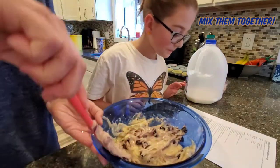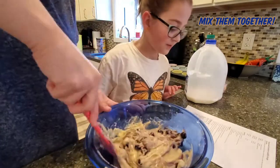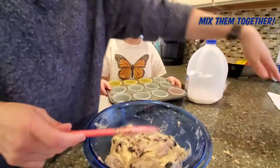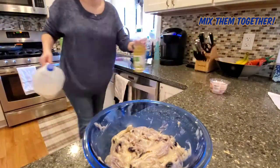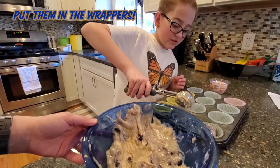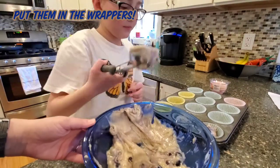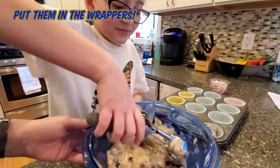All right, so now we're going to use our cupcake, or it's technically an ice cream scoop, to scoop them into our muffin tins, or muffin cups. Less is more, because we can always add more to it, but it's difficult to take some away. Perfect.